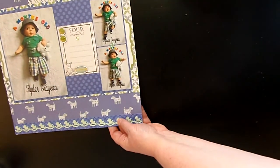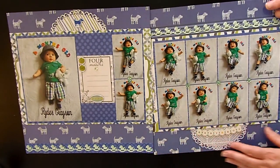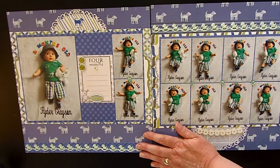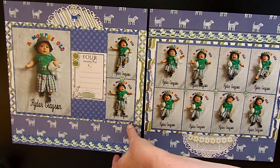This was my last layout of day two — another two-page layout. There were so many really cute photos from this photo shoot that I knew I had to have them all. I had a really hard time picking just one photo, so don't limit yourself — just put your heart into the art of scrapbooking, and if there are several photos you love, by all means use them.